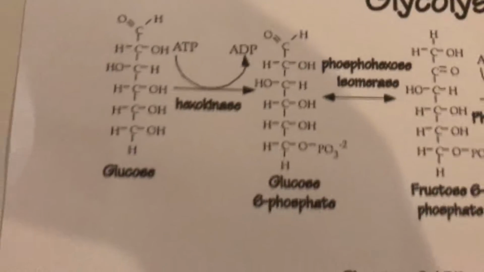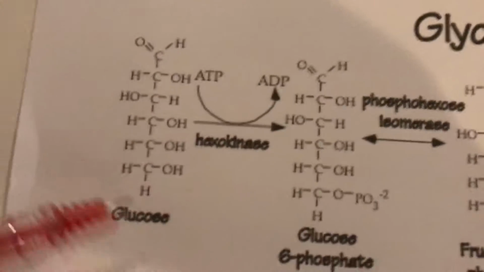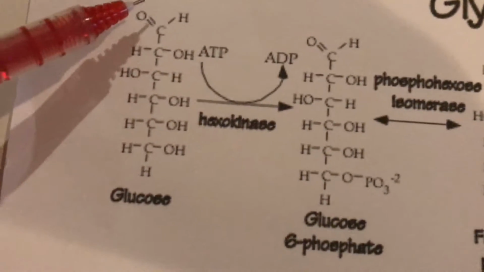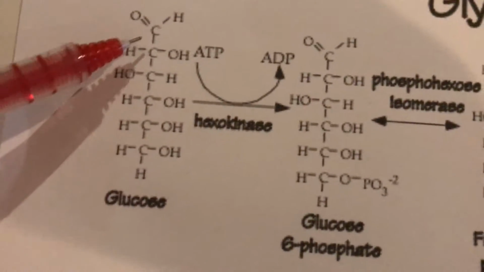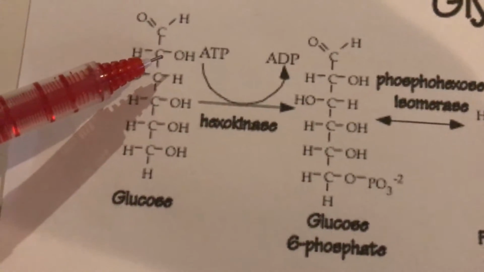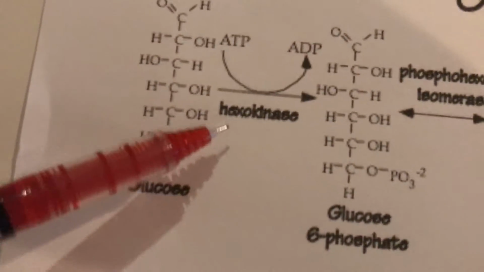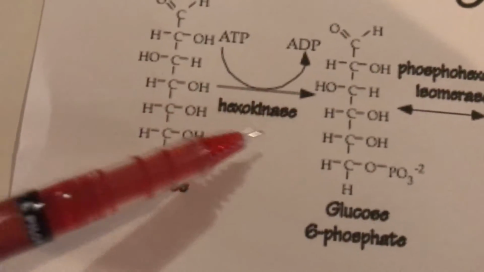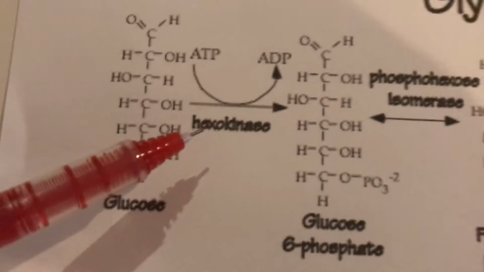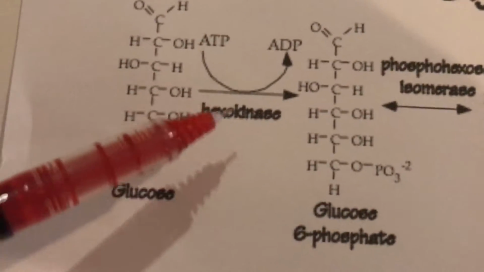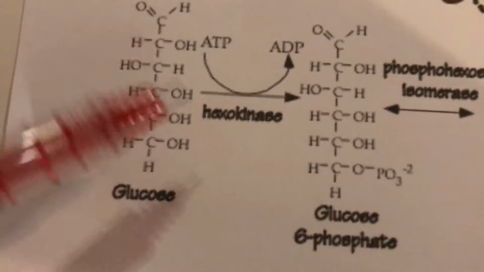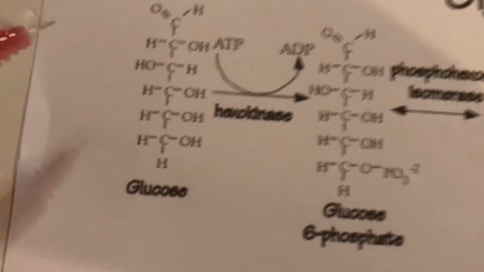And so to start off, glucose right here is actually an aldehyde open structure, because you can see it's bound to a hydrogen onto another carbon. And so with the enzyme hexokinase, it becomes glucose 6-phosphate. An easy way to remember this is that hexo refers to the amount of carbons in glucose, which are 6, and hexo is a prefix that means 6.